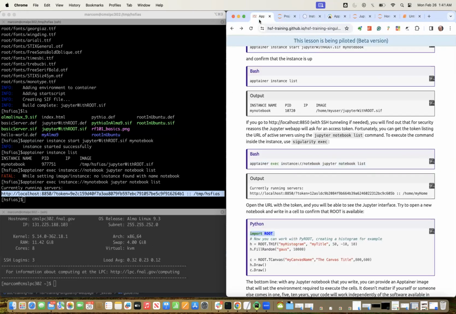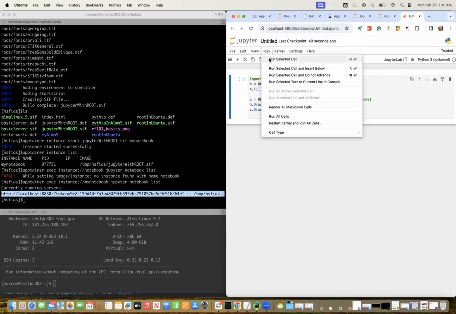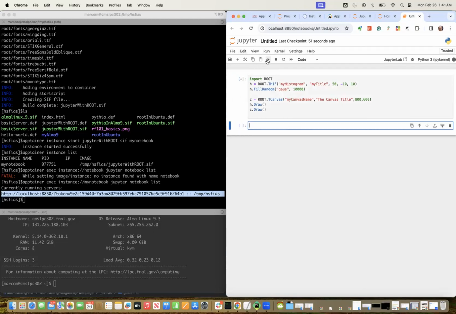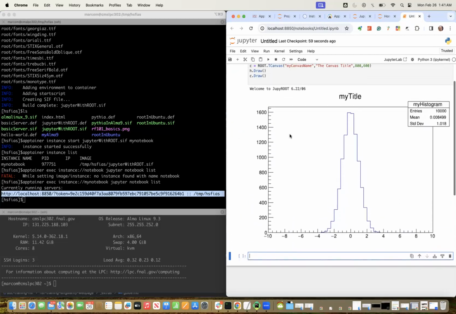And then I will try a couple of commands and see if they are working. It's running, and here it is calculating the histogram.